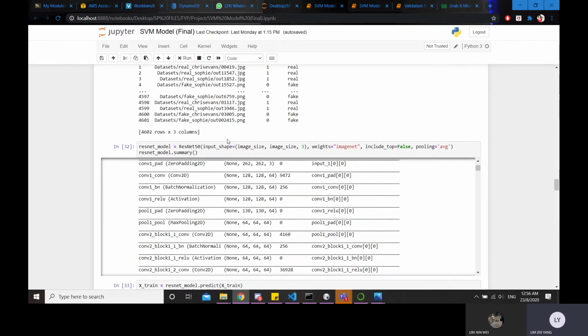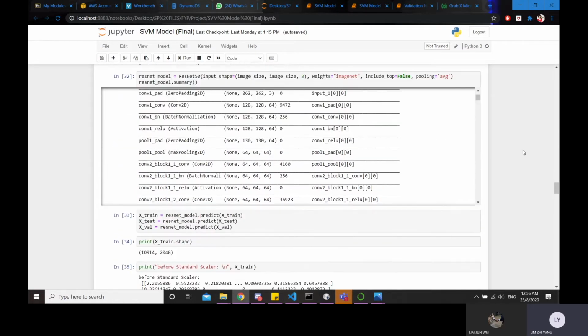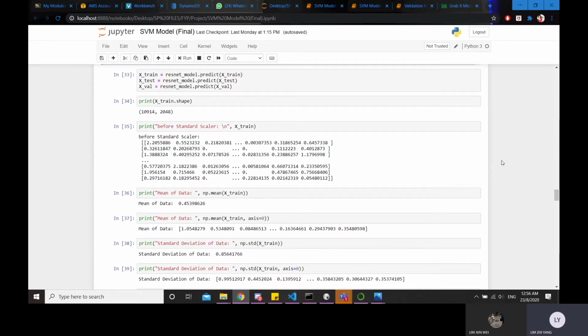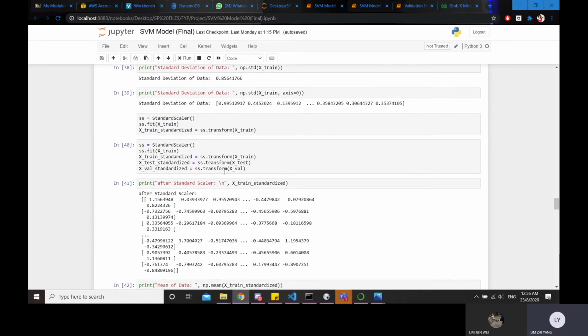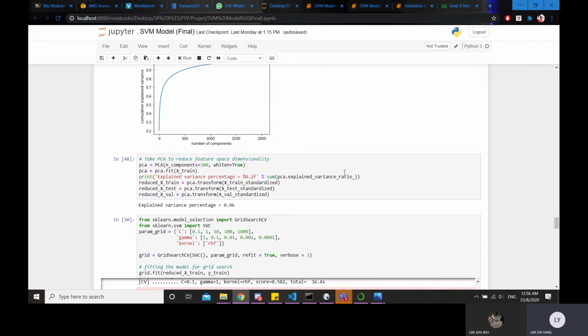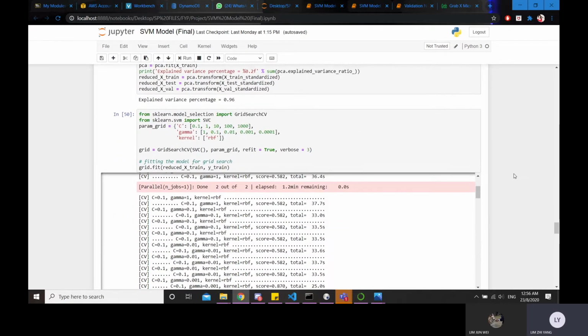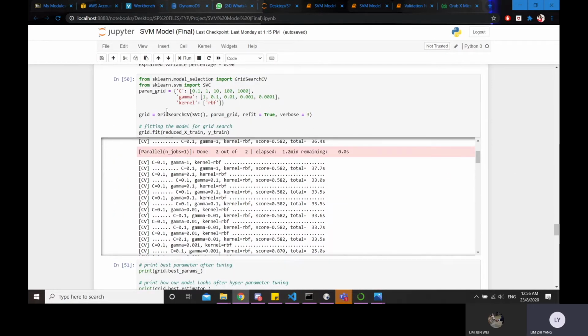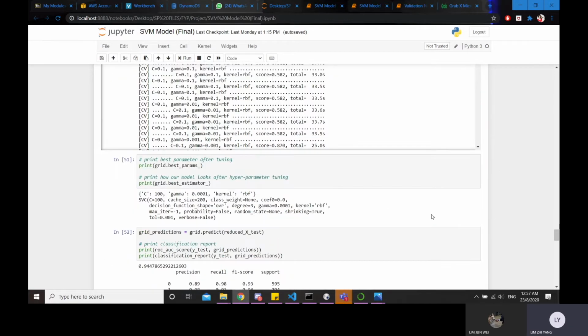Next, we'll perform feature extraction to extract features from the dataset itself, and the output will then be passed for further pre-processing, namely feature scaling using standard scaler, as well as feature dimensionality reduction using principal component analysis, PCA. So our data is now ready for training and validation, but before that, we'll have to select the best parameters for our model itself. And we'll do so by using grid search, and the best parameter that gives us the highest accuracy on our testing dataset will then be used.